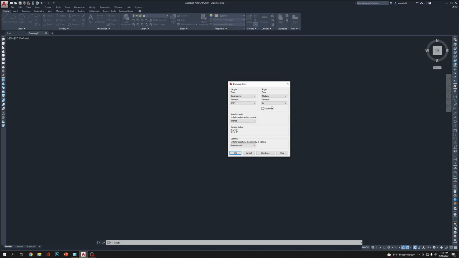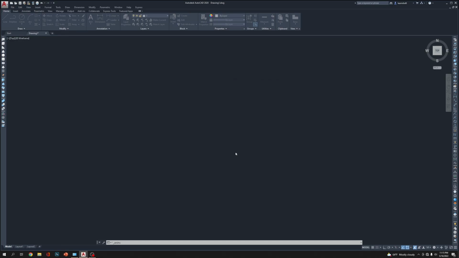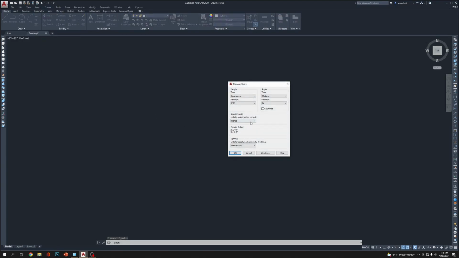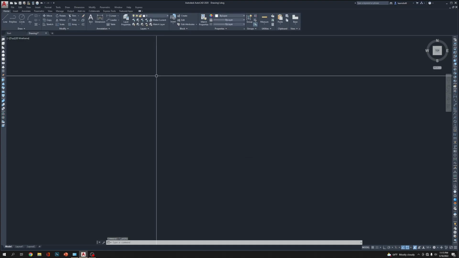Actually radius looks better, and precision keep it 0 radius. We'll see. Then I'm going to click OK. So go to Format, make sure your unit is inch. If you want anything else, mile, kilometer, nanometer, micrometer, everything is there. Now click cancel because I have selected.